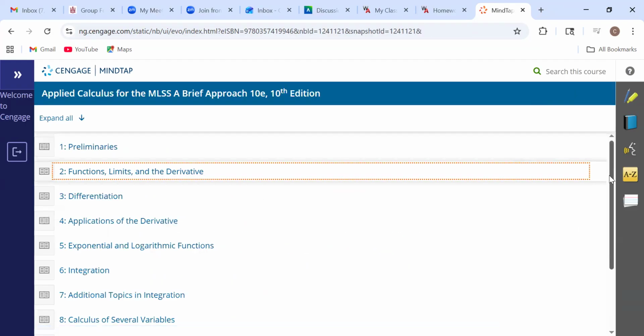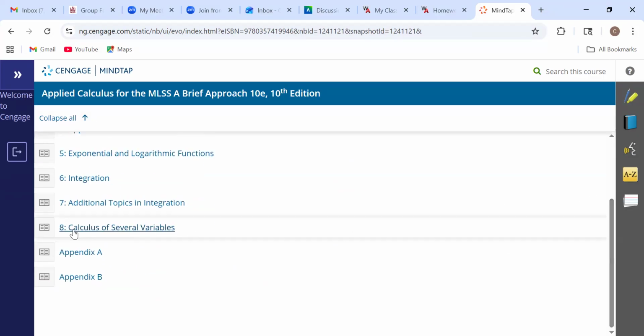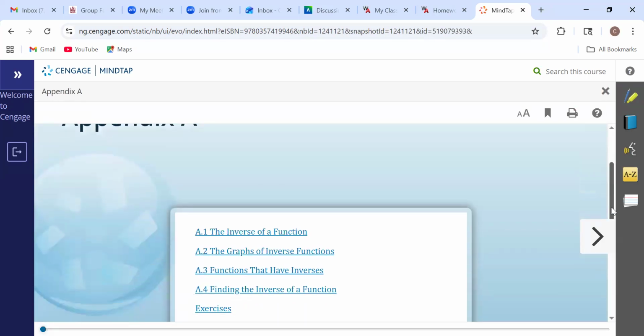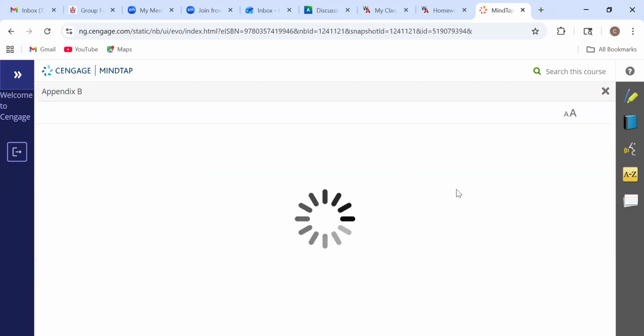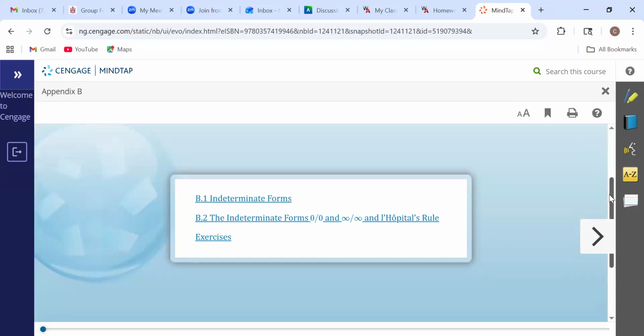So the book just includes everything. You don't have to buy another book or a hard copy.